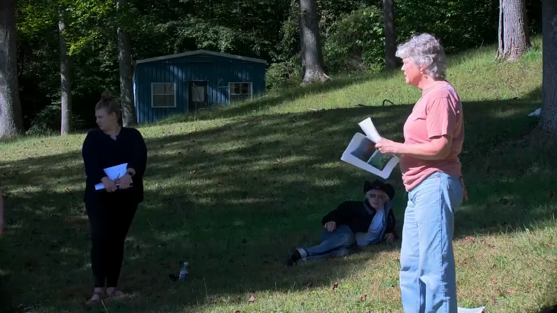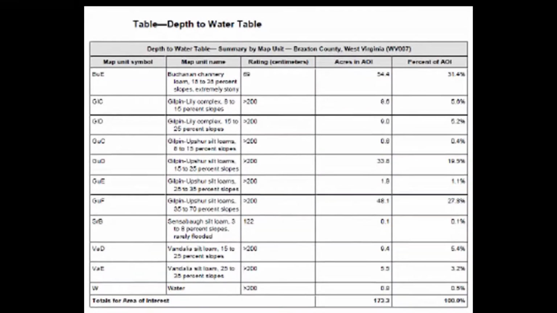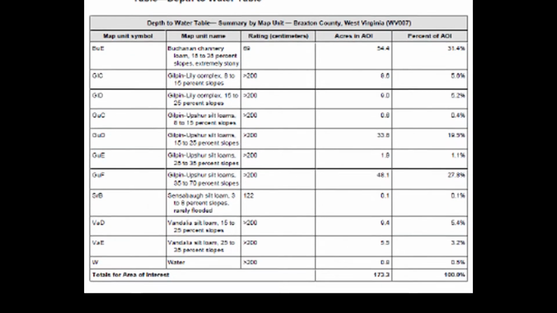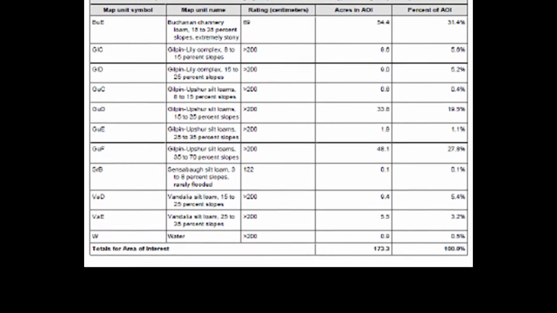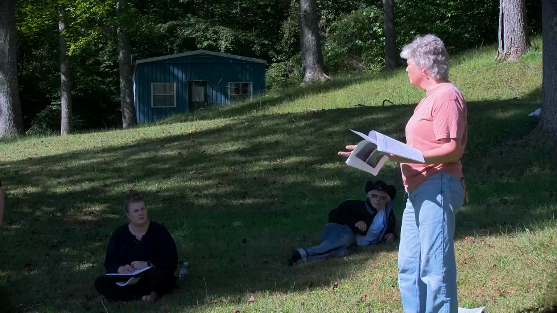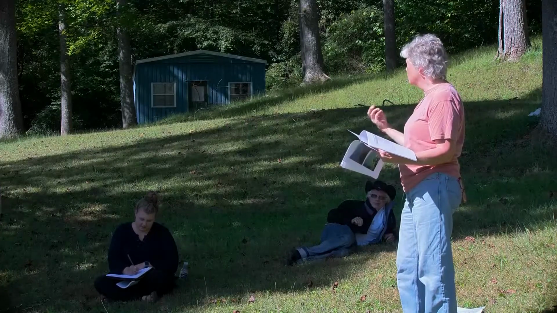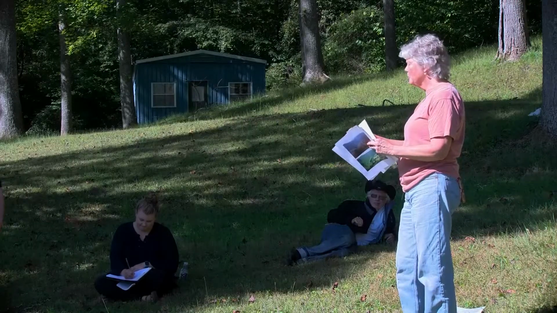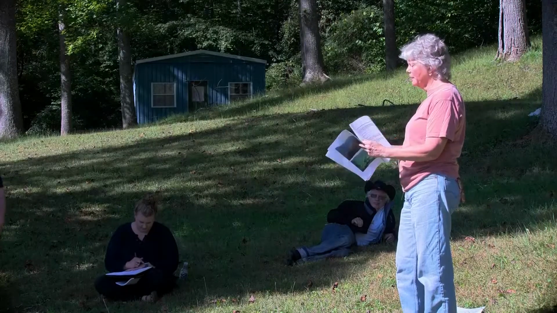Or some of the interpretations have numbers, and it would tell you and assign a number for each soil series in the map unit, but then it will tell you what that means and what you would have to do to deal with issues with that soil. Like if you were doing septic tank interpretations, it would tell you numbers, but it would also tell you if it was limited, very limited, or suitable for that use that you were going to make with it. So there's all kinds of different interpretations in that notebook, and you need to go over them with the kids so they understand what they can look up, what they can find out.